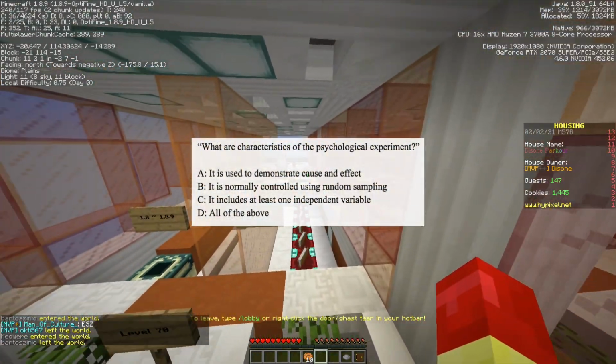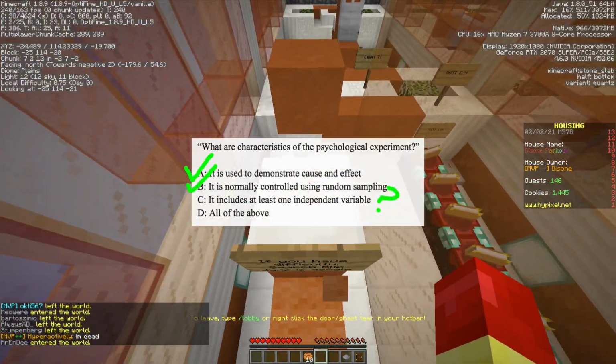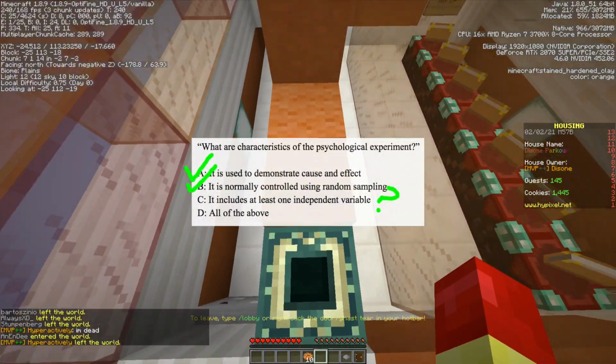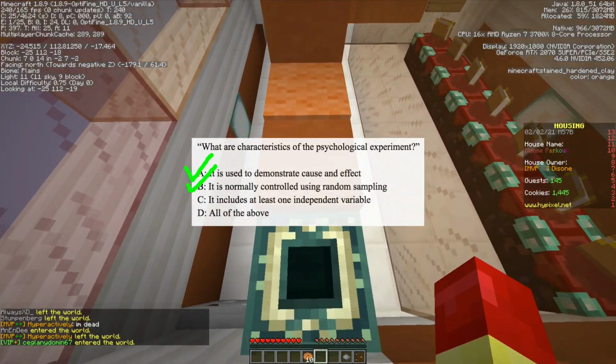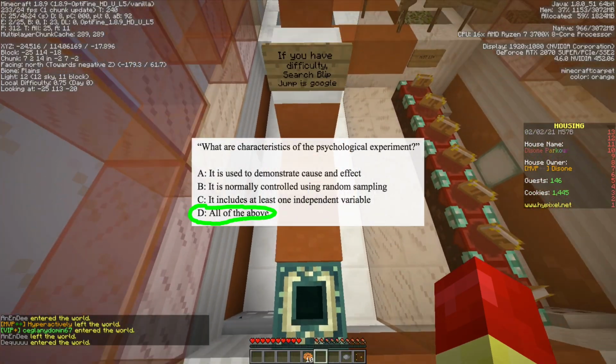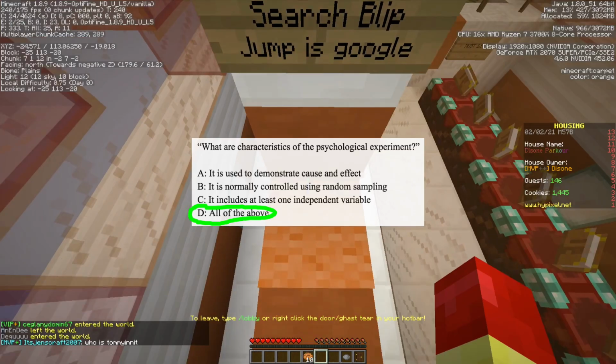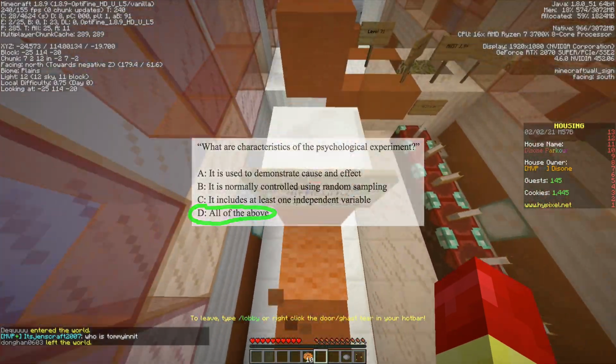So as I was saying earlier, let's say you know for sure that both A and B are true, but you don't know much about C. Do you need to know whether C is true or not? No. If you're confident enough in A and B being true, then you can be sure that the answer is all of the above, because the alternative is to choose between selecting A or B, and you can't do that when you know both of them are true. So all of the above is the way you go. No need for perfect total knowledge.